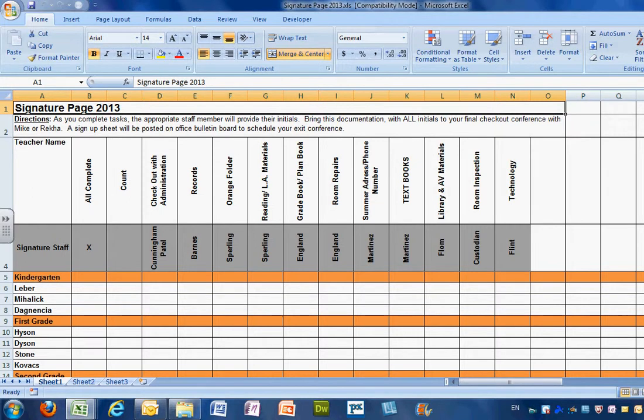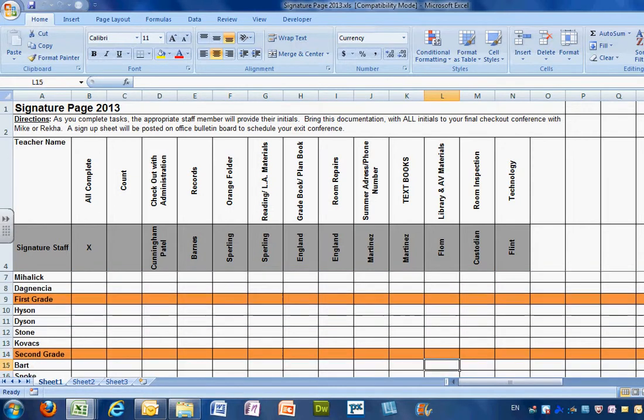Now this signature page would replace what would be a piece of paper that you would take to different staff members that would have to check you out in certain areas. Well, in the virtual checkout, this will be done without having to take that piece of paper and possibly lose it, and you don't have to track people down, so it's very nice. So let's go back to Mrs. Flom here. Now Mrs. Flom is going to be checking her signature page, and while staff members can all read the signature page, the only people who are allowed to edit it are the people whose names are listed here: Flint, the custodian, Flom, Martinez, and so on. So only they are the ones that can edit this page in their section.